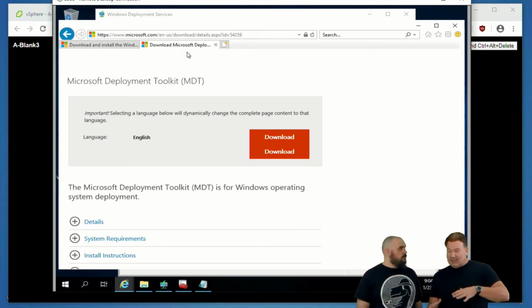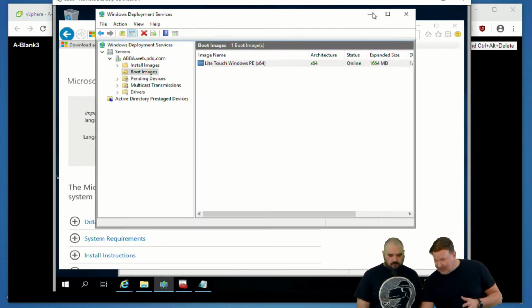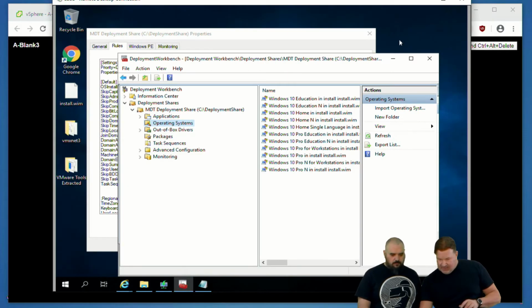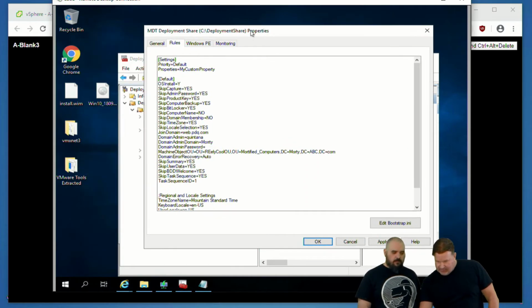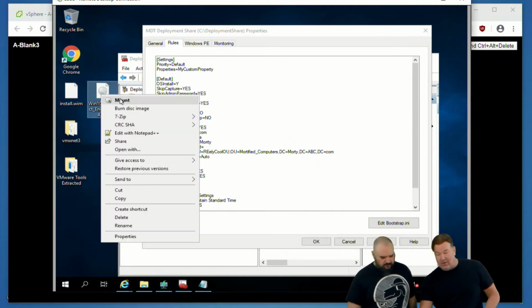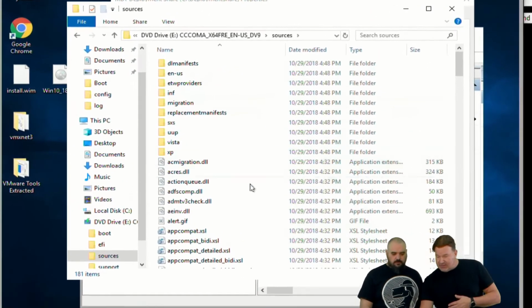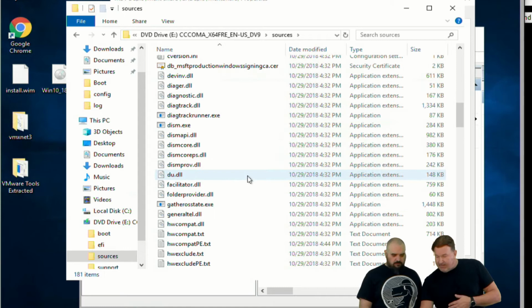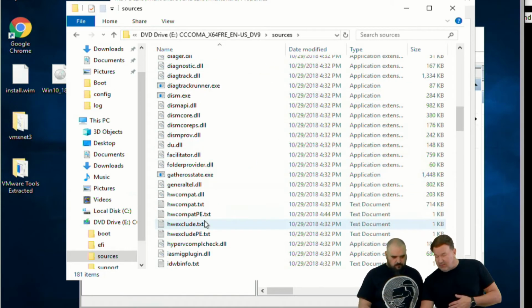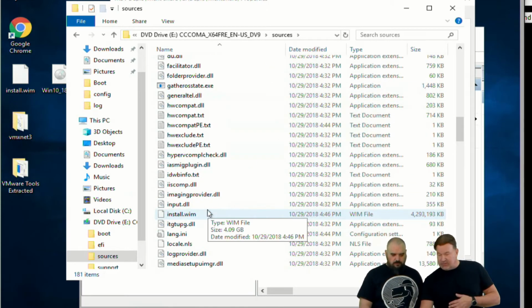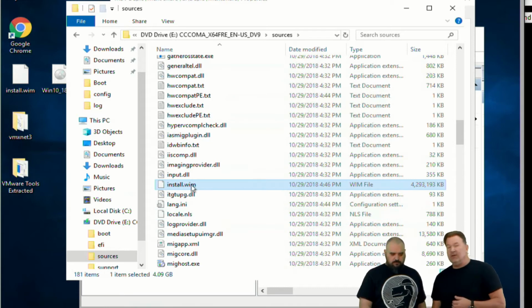Okay, so we've downloaded this. The other thing that you're going to need is the WIM file. You'll notice I've got it right here on the desktop. To get that, it probably won't be on your desktop. That's true. You need to mount an ISO or grab the disk. Okay, just mounted the ISO. You're going to find that under Sources. Just I think install. And you could filter like a normal human being, or you can use the scroll wheel like I do. There's the install WIM.